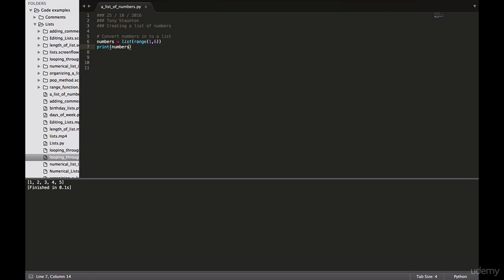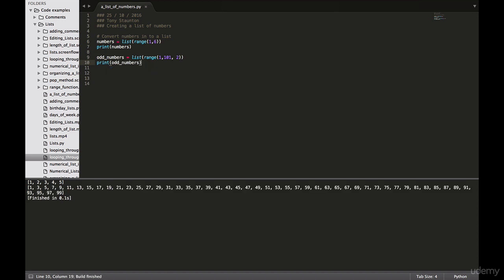So we can do more with the range function. Let's print out a list of odd numbers between 1 and 101. So let's have a look. Odd numbers equals list, range, 1 to 101, and 2. And I'll explain the 2 now in just a moment. And let's print that out. Oh, I can't print that out without my print statement, so print odd numbers. And there we go, all odd numbers up to 101.